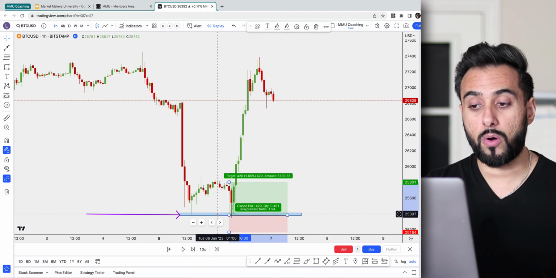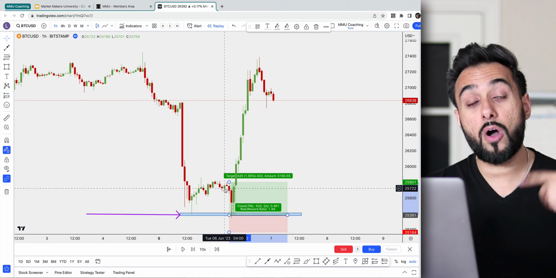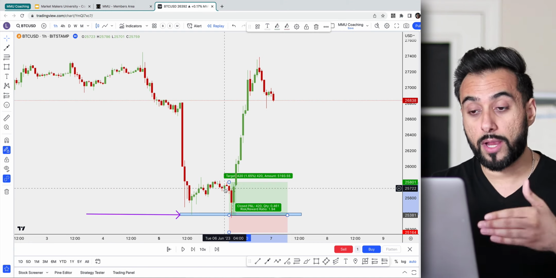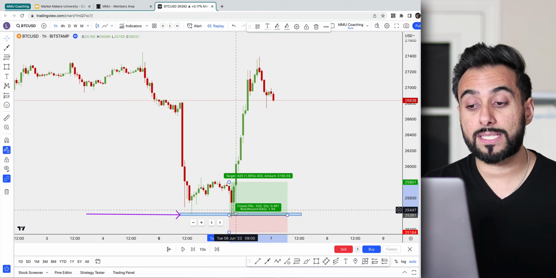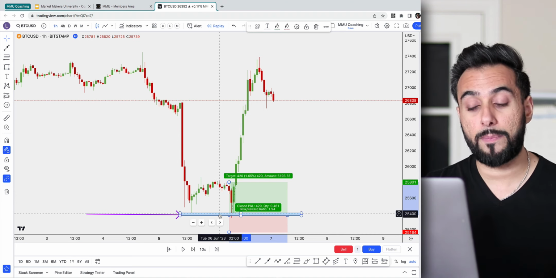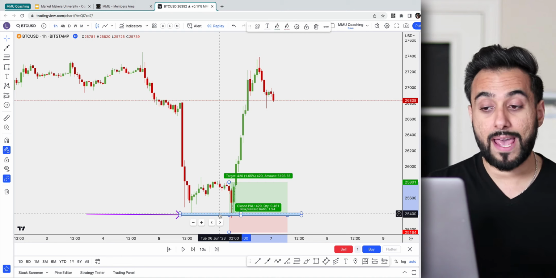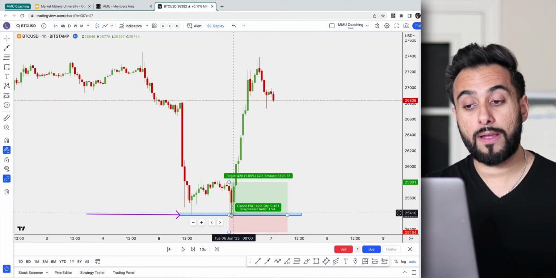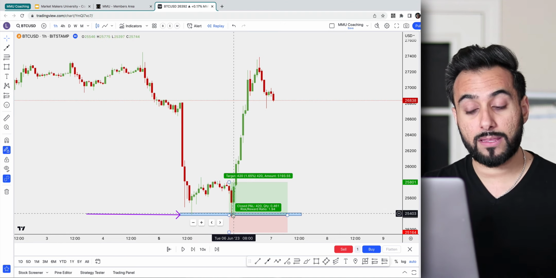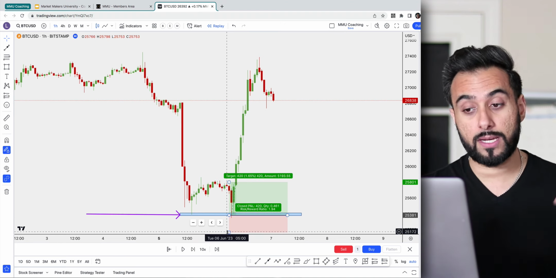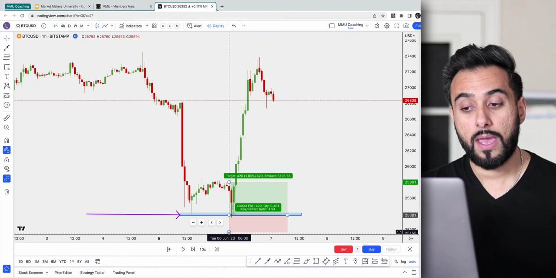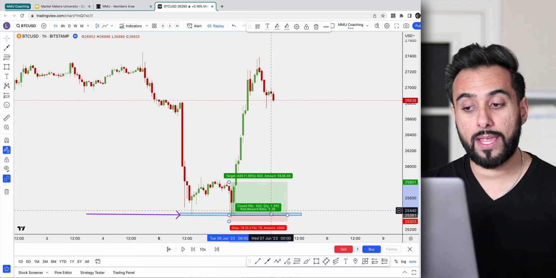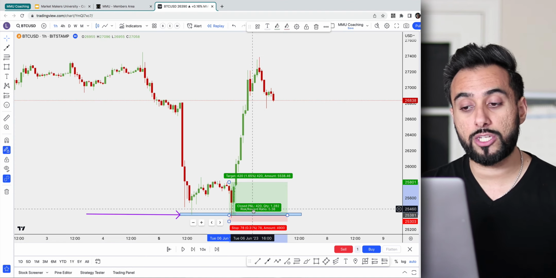So in this example, I would enter on this zone as my first entry, as long as I have other technical factors, other things I'm looking at on the chart, other things I'm drawing, other clues I see in the market that give me a sign that this might be a possible area for a potential strong reversal. Once I have that identified and I have a high probability trade setup, I would enter my first trade at the zone, depending on other factors that I see, not just looking at the zone by itself. And then I would be able to have a tighter stop loss. And in that case, I would be able to have a greater risk to reward ratio.